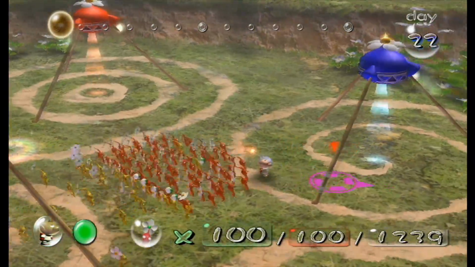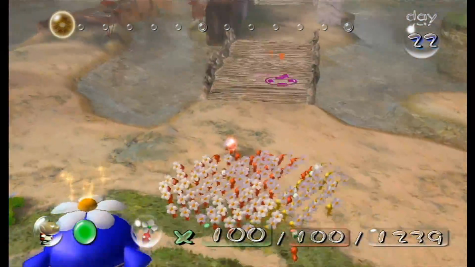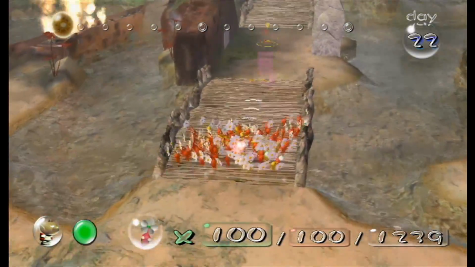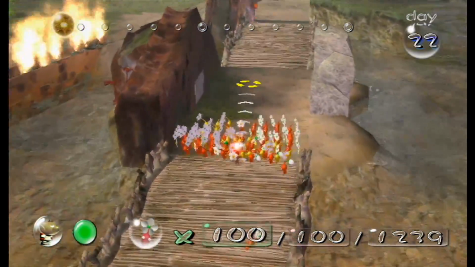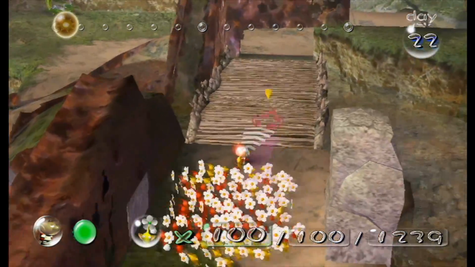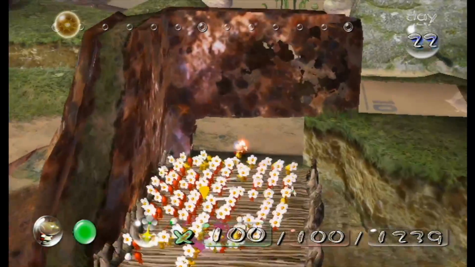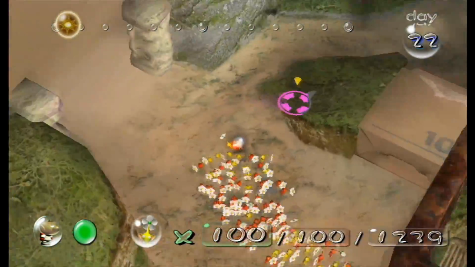Okay, so we have a few bugs to live with. Let's go right out to that boss's front door, across this narrow as heck bridge. The one Pikmin falls in their face again. I get so nervous every time I maneuver a large group of Pikmin over a bridge.